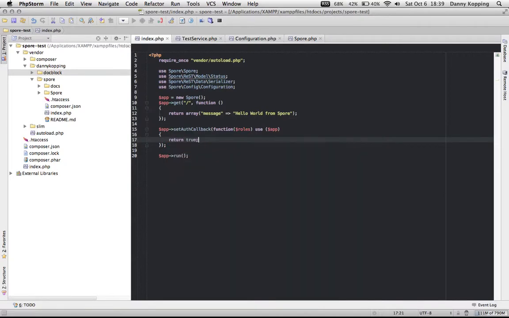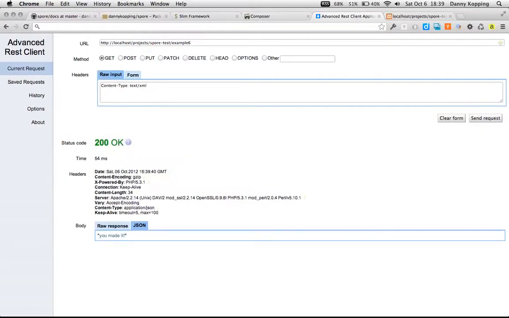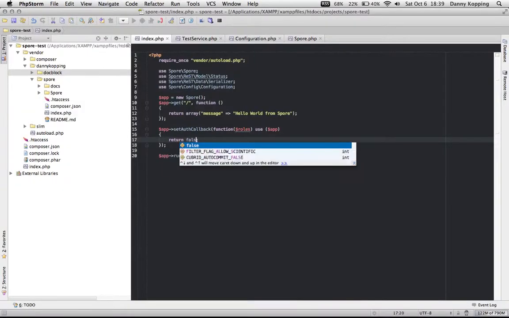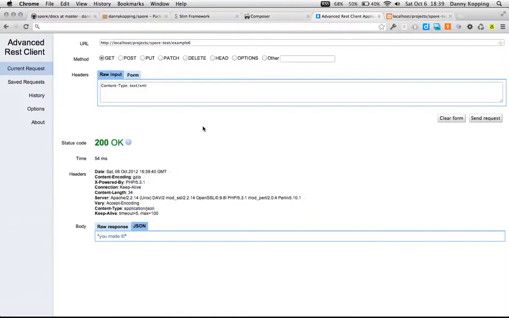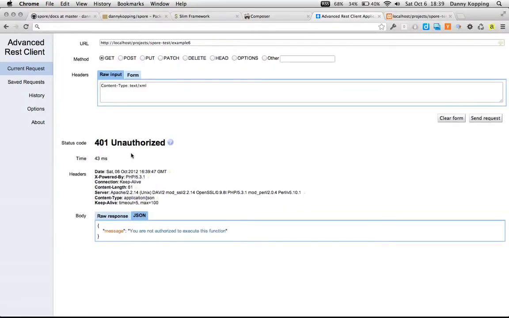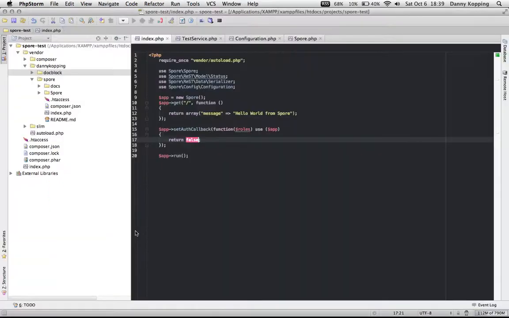So if we put in here return true, you will see no change in the operation of that resource. But if we add false, you will see that now we get an exception, a 401 unauthorized status, and we get a message saying you're not authorized to execute this function.